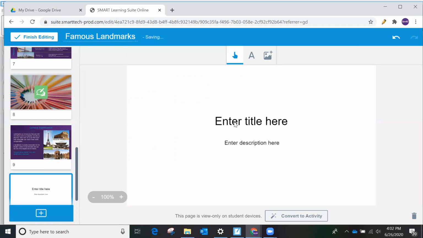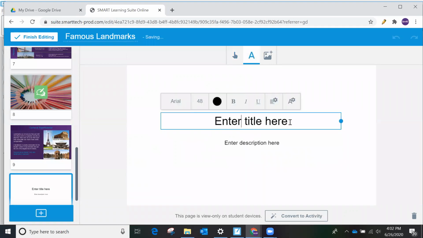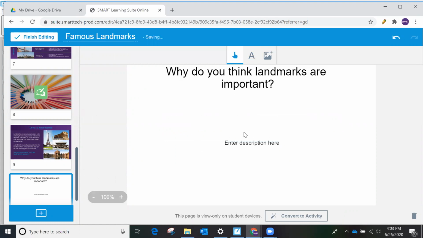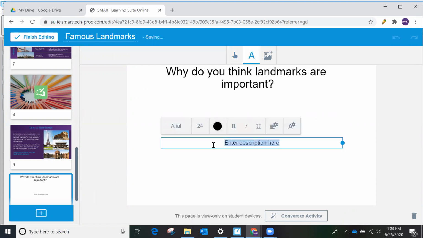So what I'm going to do is edit these text boxes here, and I'm going to say, why do you think landmarks are important? So based on the content that we've already gone through, the students should be able to answer that question. And I'm going to add some directions here.